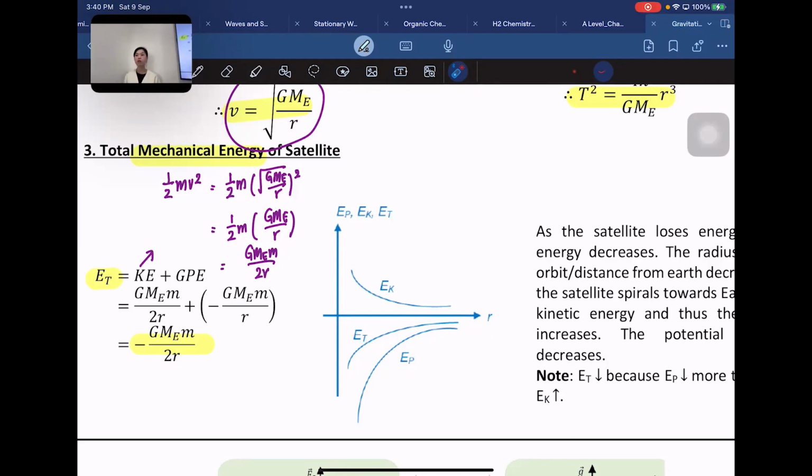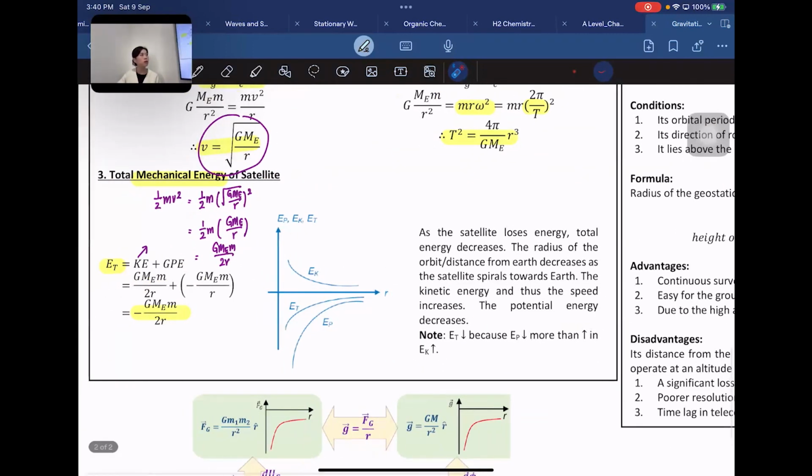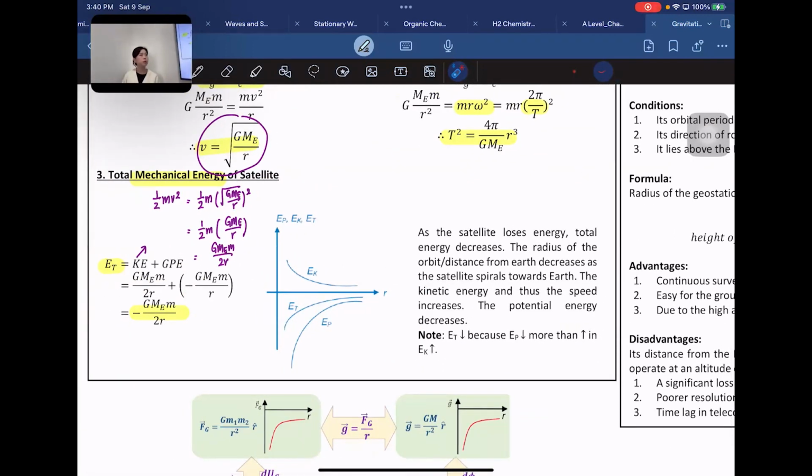It's all derivable by the equation. It's not some extra news. Okay, so what does that mean? That means that for my satellite, the further I am away from my celestial planet, the value of the total kinetic energy, potential energy, and hence total energy decreases. That's why infinity becomes 0.